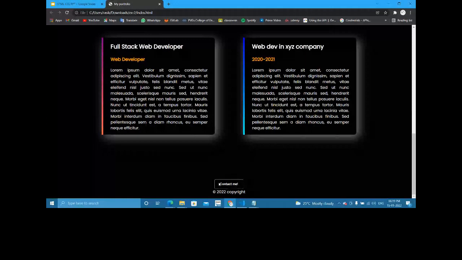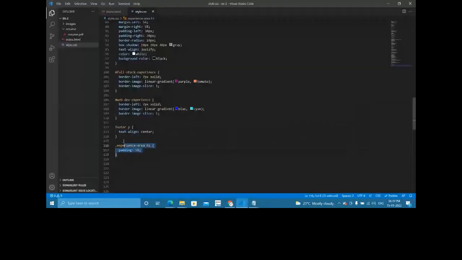As you can see, the button and the writing are on different lines because of the br tag, and this is just the text which we wrote, the copyright. And for the css part, the footer is nothing. It's just that we have added the alignment of the text at center. So you'll realize the text is aligned at the exact center of the page. Nothing fancy over there.